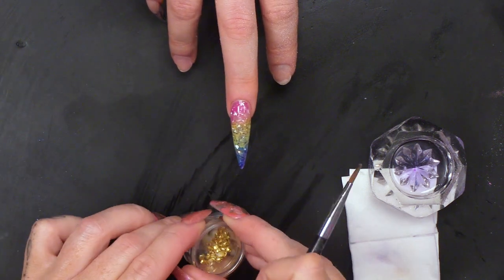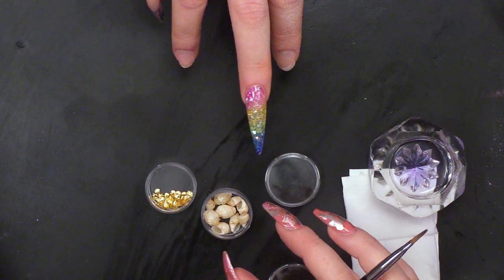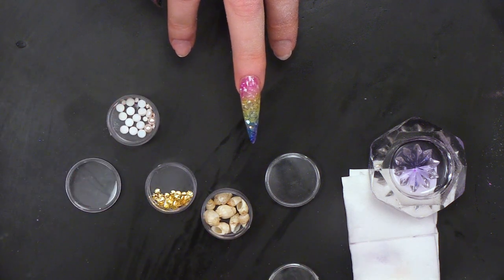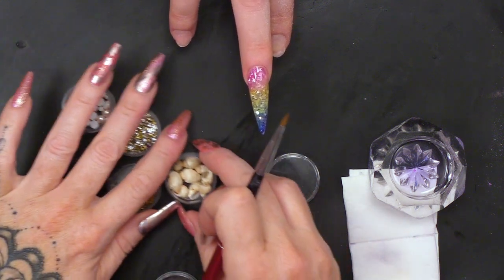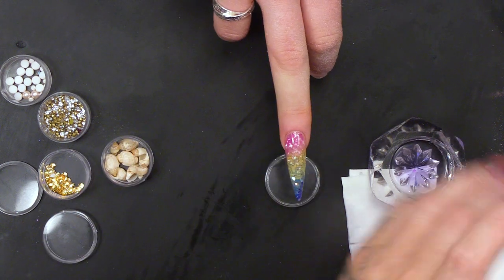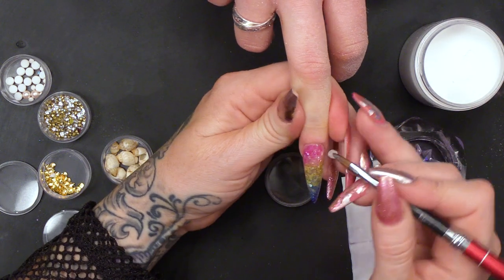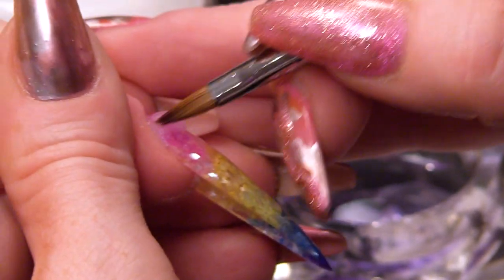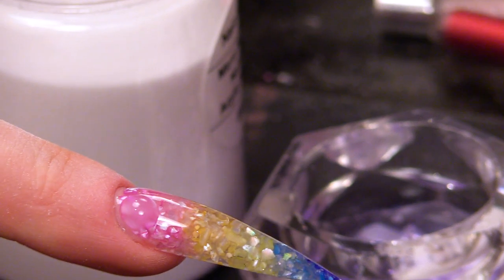What we're going to do now is we are going to put on some shells. I've got some gold shells, I've got some real shells, I've got some pearls, and we're going to put some bling on, a bit of bling. So I'm just going to put a few things on. We are going to use acrylic to adhere them to the nail. Fix them on, a bit of liquid and powder. I'm going to keep with the angle that we've gone at. We've sort of gone in this diagonal angle, so that's what we're going to do as well.